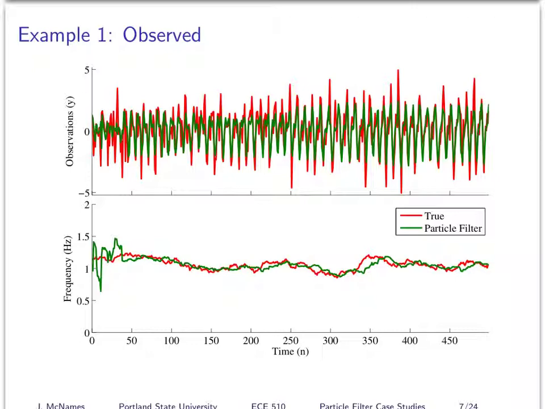So in this case, we've got a scalar measurement model, and we've got many parameters in the state space. We've got the angle, the frequency, and then 4 coefficients. We've got a total of 6. It's a 6-dimensional state vector that I'm doing with particle filters. And here you can see the red is the true measurement. It's got noise added to it, and so you wouldn't expect the tracked signal to be that different. I haven't talked about how to generate this from particle filters yet, and I will.